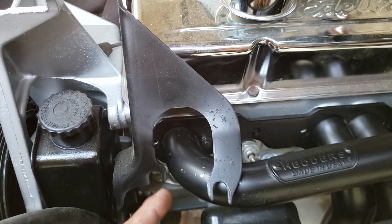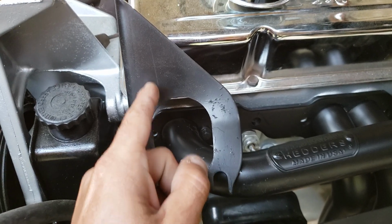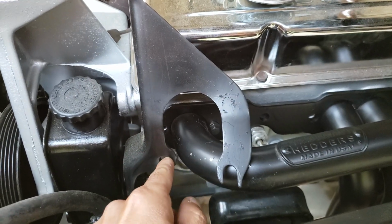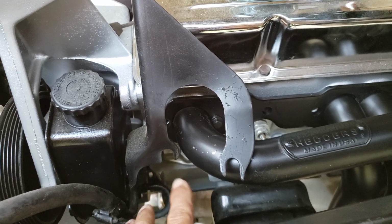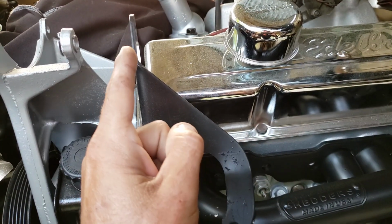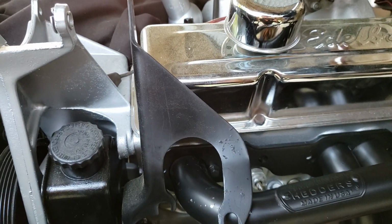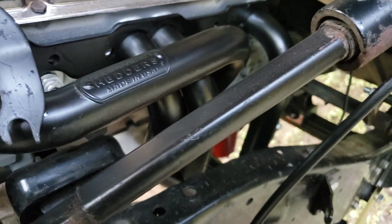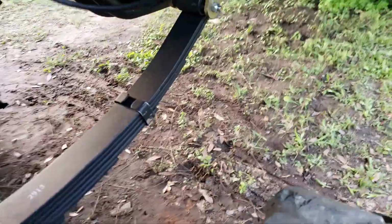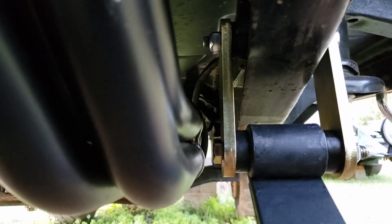On this power steering bracket, even if I grind it, it's still not going to fit. So I'm going to end up just cutting this, and I'll run a sleeve between the bracket and the header and a longer bolt. So I have two points to support the bottom of the alternator, because this is an alternator support. So I still got to fix this side. But how they come out of the box, that's all the clearance that you have.